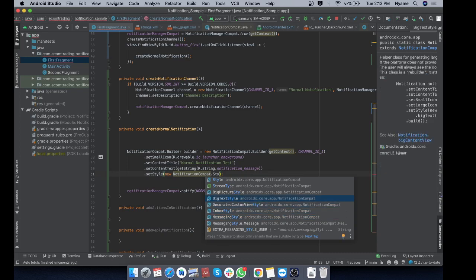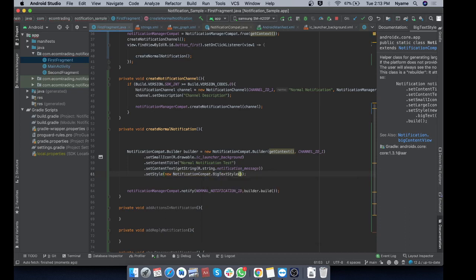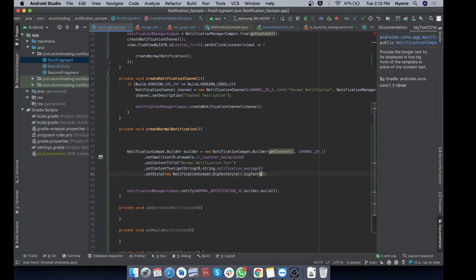So let's use our big text style as that is more specific to our scenario here. And this takes in big text. Okay, so here we have to pass in the string resource. So let's try to copy this.